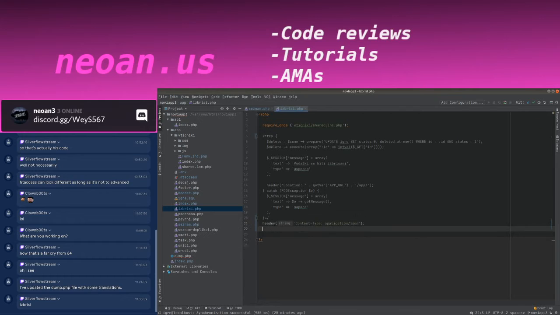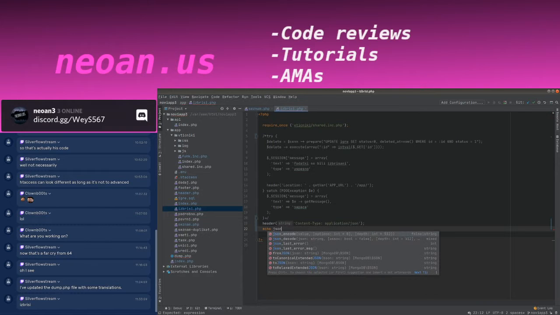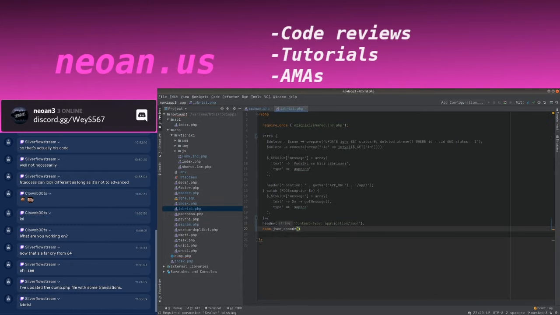And then I just say echo json_encode, and then my actual answer. Delete it. Let's maybe do it like this. Then you have a couple of possibilities.